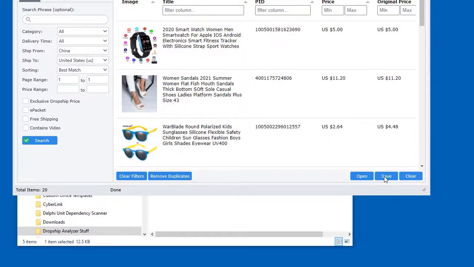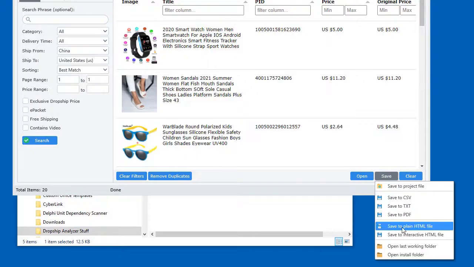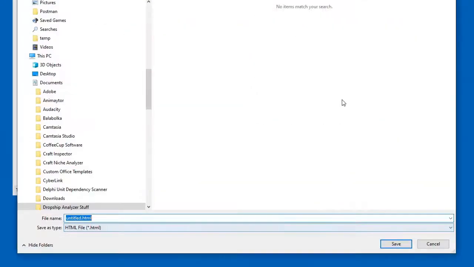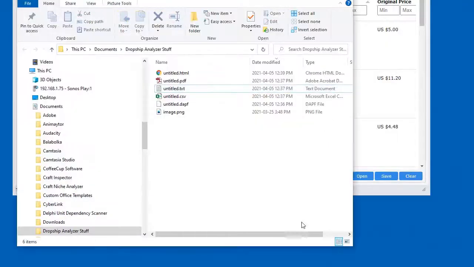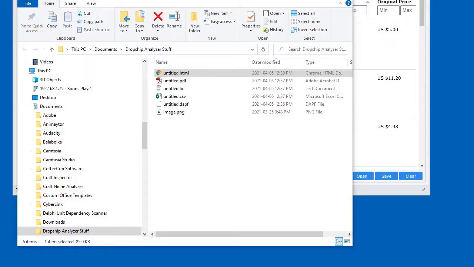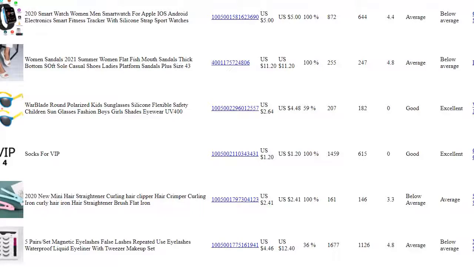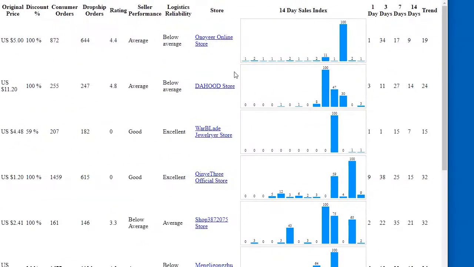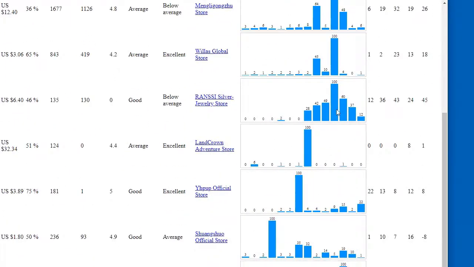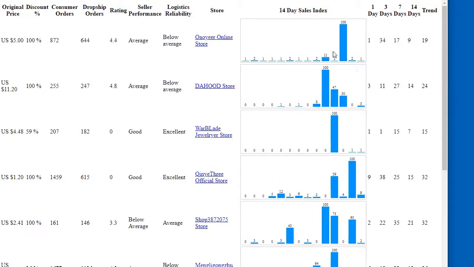I've got a couple options here as well, which go hand in hand with those reports. You can save as a plain HTML file. This is handy. Let's say you want to maybe put this data somewhere on the internet and you don't want to deal with making it all fancy, or you just need some plain HTML. This is what I've done. So let's bring it over here. It's just plain HTML in a table, and you've got all the data, and you even have simple bar charts. If you hover your mouse over top, it'll show you the date for each sales index.